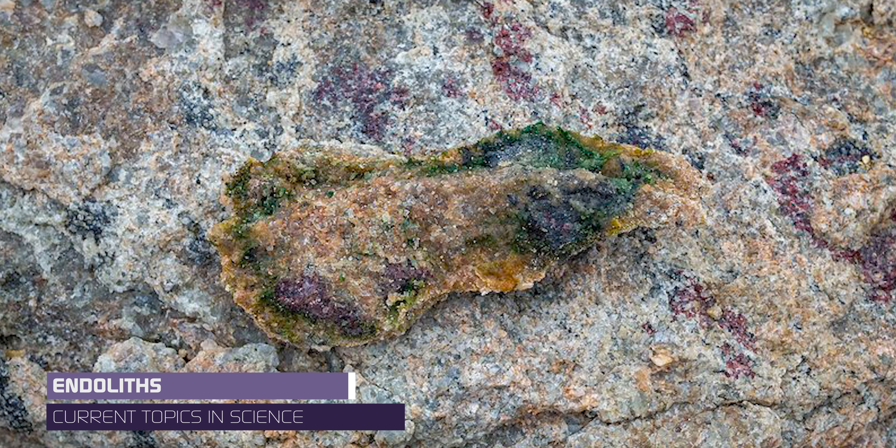Extremophiles are amazing because without them, we would not have been able to use DNA as evidence in a court of law. DNA sequencing only became a reality when scientists discovered the extremozymes in superheat-loving bacteria, or thermophiles. Scientists harnessed extremozymes by incorporating them into the reaction mixtures used in DNA sequencing processes. The extremozymes then interact with the DNA molecules, facilitating processes such as DNA amplification or replication. These extremozymes are specifically chosen for their ability to function in extreme conditions, ensuring that DNA sequencing can proceed effectively even in harsh environments.